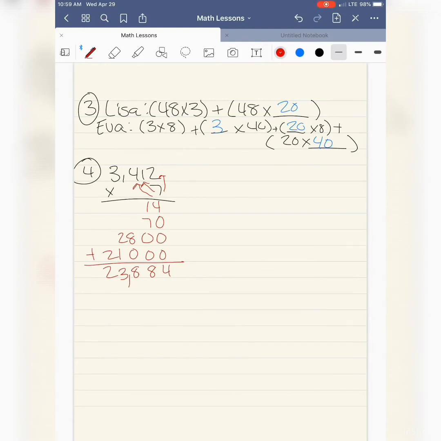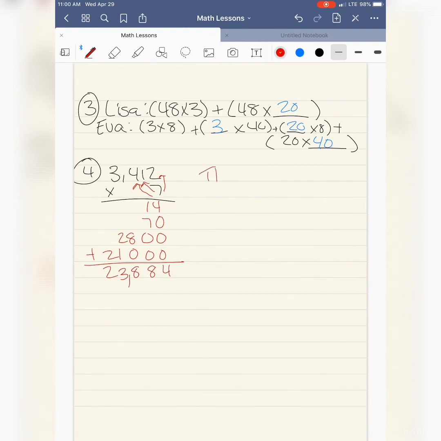Cassandra wonders if the product would change if she starts by multiplying 7 by the digit in the thousands place instead, then by the digit in the hundreds place, then in the tens place, and then in the ones place. It says, which statement explains whether Cassandra's product would change if she multiplies in the reverse order? Okay, the product is going to be the same if she does it in the reverse order. A, don't do it in the reverse order. That's wrong. You know better.